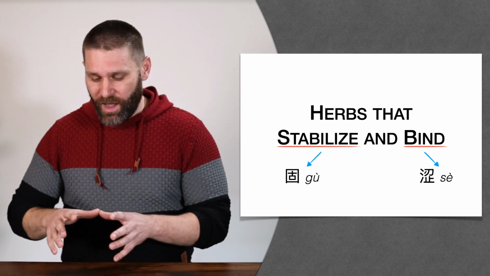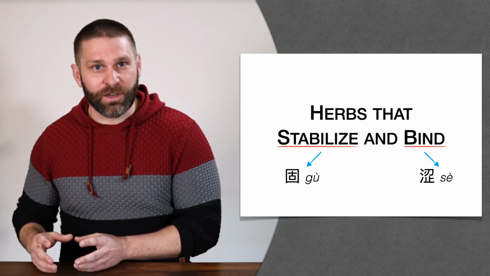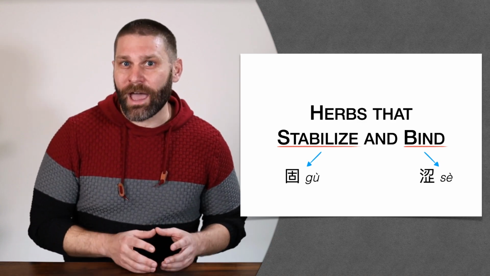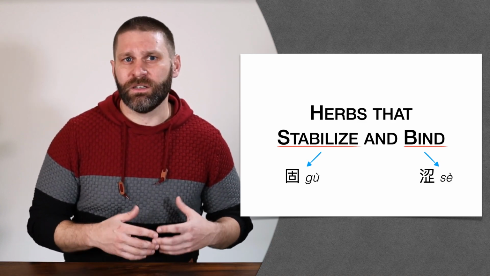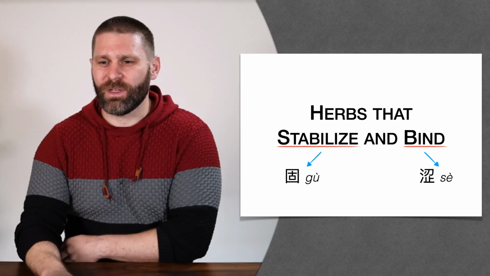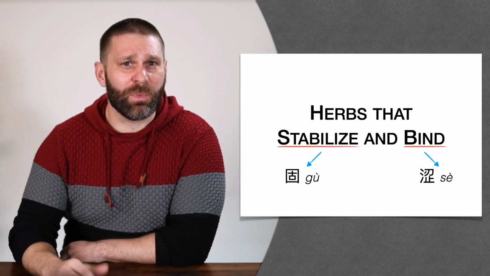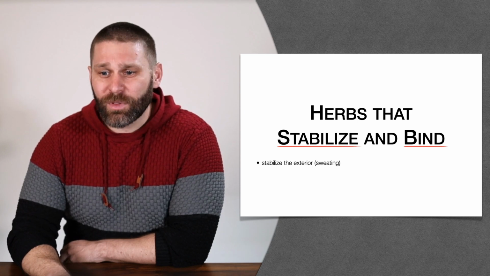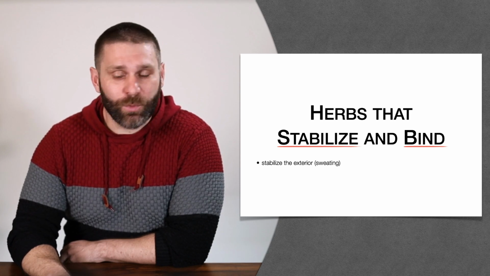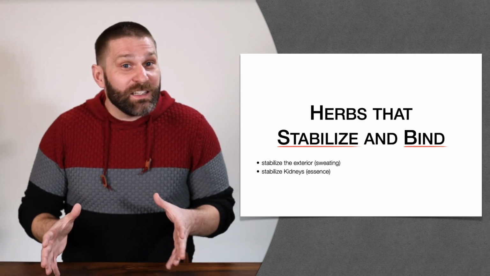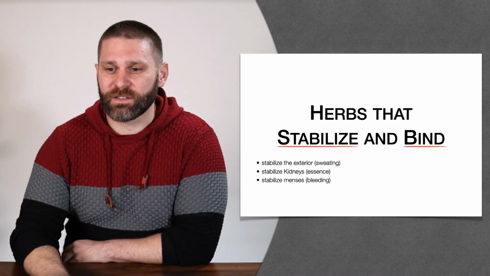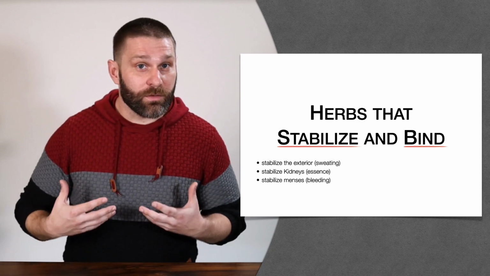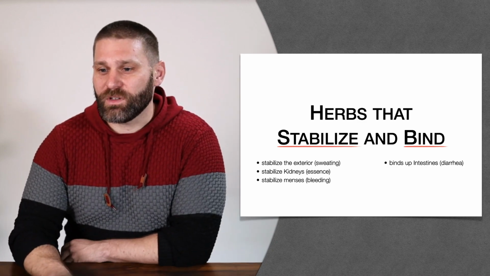So when we're talking about the 5 flavors and the properties of the herbs, si gets translated as astringent, but when we talk about the actions of the herbs, he translates si as bind. So that's kind of what we mean by this term stabilize and bind. And so this will come up in the herb functions, where he'll say things like stabilize the exterior to stop sweating, stabilize the kidney to stop leakage of essence, or even stabilize menses to treat these bleeding conditions like flooding and spotting. And then we use the word bind.